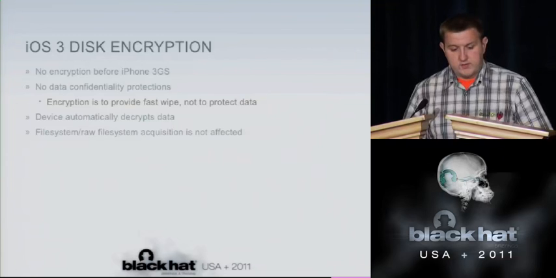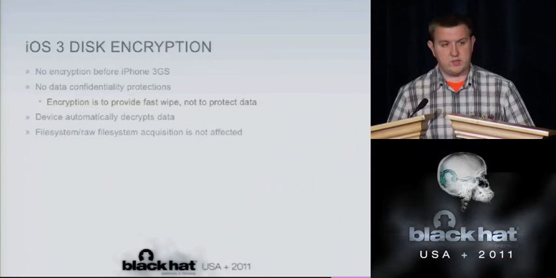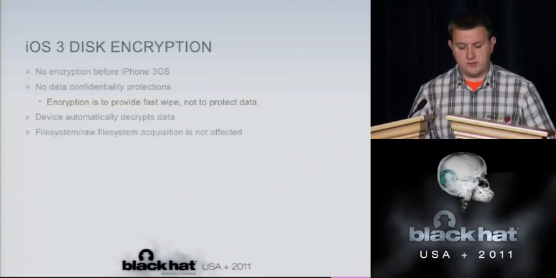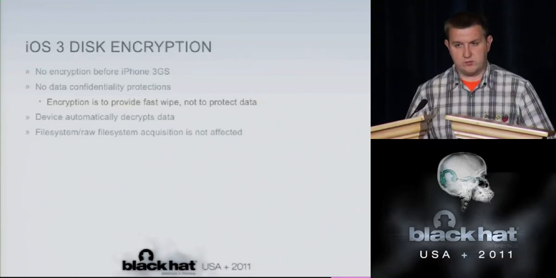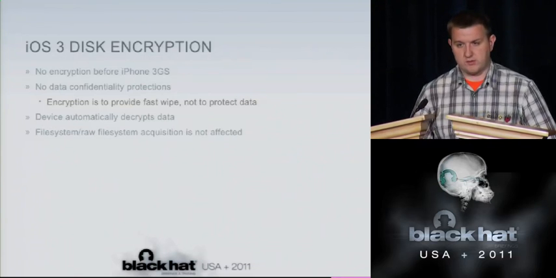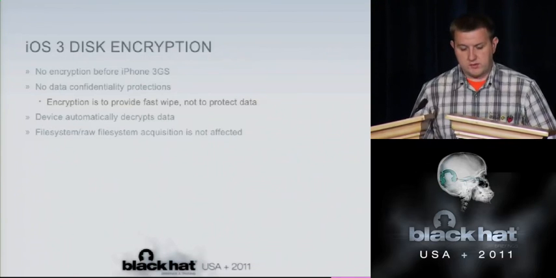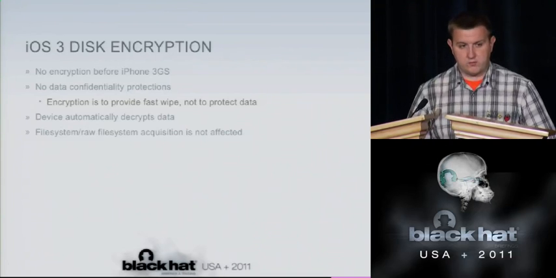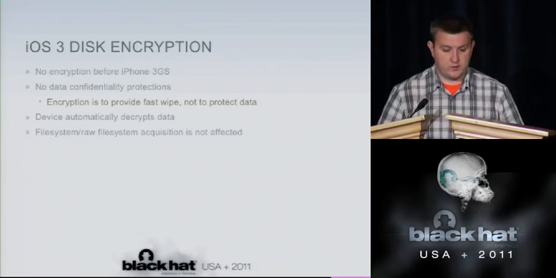On compatible devices with hardware encryption running iOS 3, the data was actually encrypted, but the encryption was there not to provide data confidentiality, but to ensure that fast wipe is possible. So the data was encrypted and decrypted by the device automatically and transparently to the application. So it created no problems for logical or physical acquisitions.